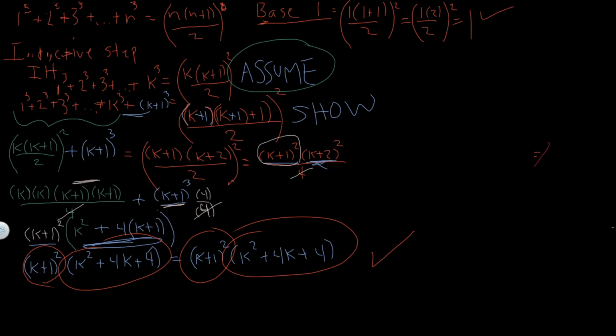So to summarize, we did our base case. We said our base case was 1, and we proved that that was true. We assumed that some arbitrary integer k was true for the hypothesis, and then we showed that that was true for k plus 1 by making sure that both sides of the equation were equivalent thereafter. So that is all for that. Let's do one more, and I feel like we should be good after that.